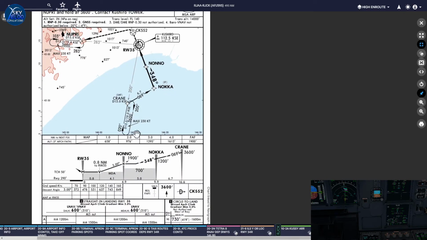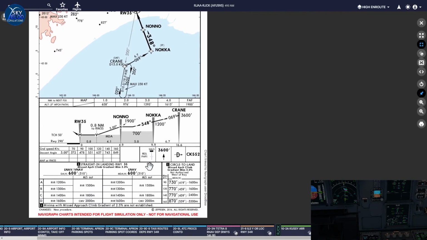So Crane, if we have to hold at Crane, inbound course 020, standard right turn holding, 6 mile legs, it seems. Hope we won't have to deal with that. From Crane, initial approach fix, we'll initiate the approach from there to Noka at 1200, to be 1,900 at Nano, follow 3 degree descent angle down to minimums of 600 feet.